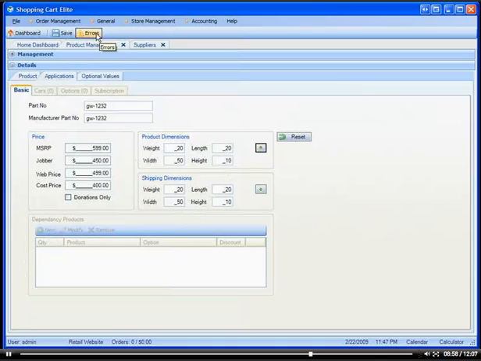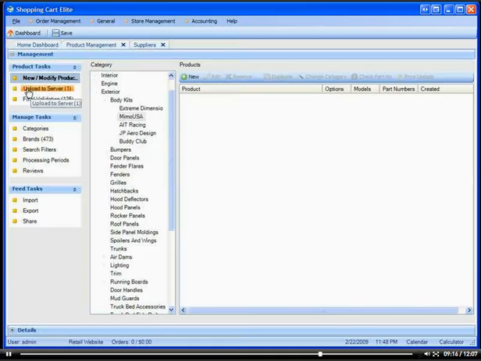You can click on validate errors, which is going to tell you if there's any errors in your listing before you approve it. This validation also happens on the product upload. So we're going to go ahead and click save. I just checked for errors. There were no errors. Once it is saved, you'll notice that it's located under upload to server.